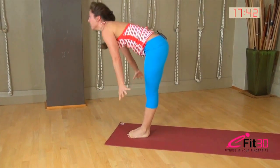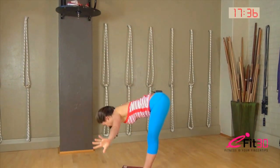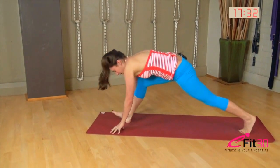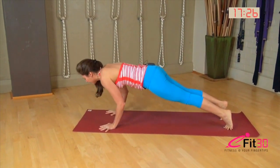Inhale, rise all the way up. Exhale, open. Left foot slides back as we breathe in. Again, straight back to plank pose from here. So shoot that right leg back, lower down towards the floor.